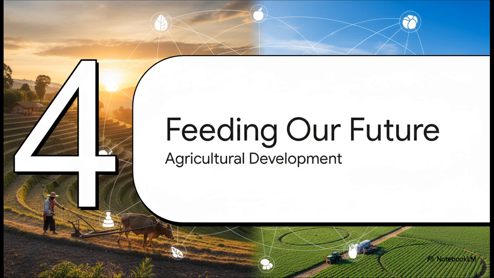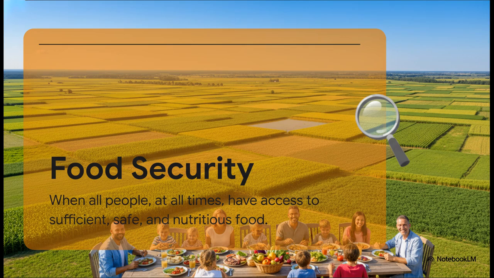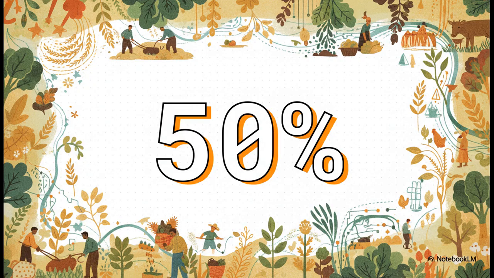How do we feed a growing population? This is really the core question of agricultural development. And the ultimate goal here is something called food security. It has a very specific meaning. It's when everyone, at all times, has access to sufficient, safe, and nutritious food. That is the end game. And why is this so critical? Because this isn't some small niche industry. A staggering 50%, that is half of the world's entire population, is involved in agriculture. The lives of billions of people depend directly on these systems.